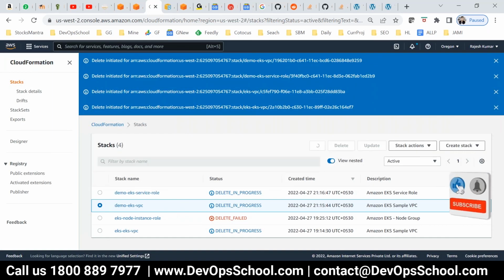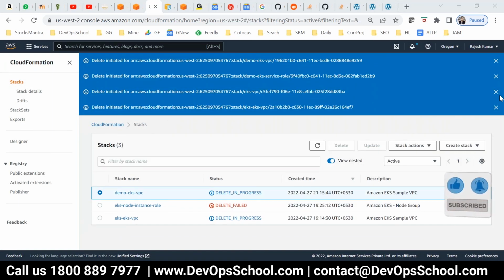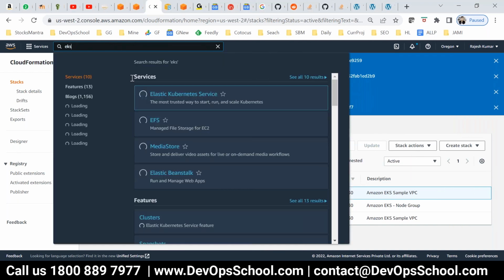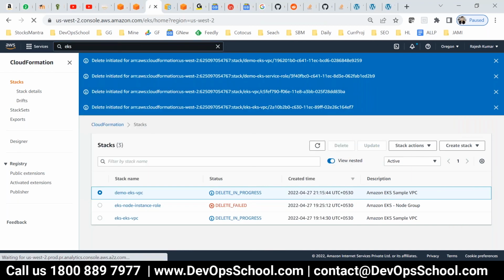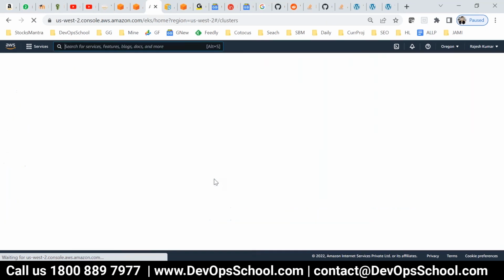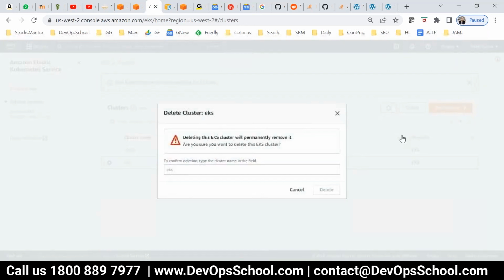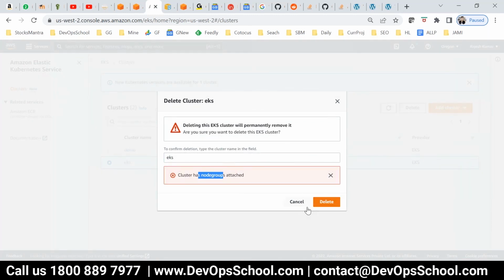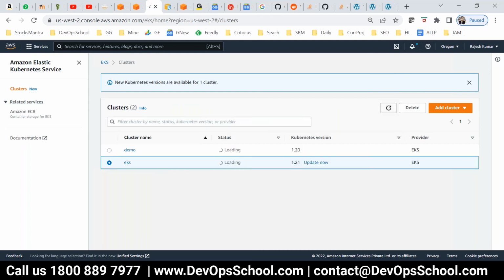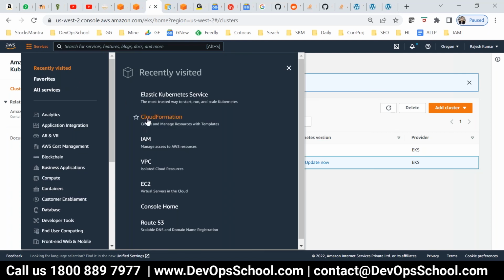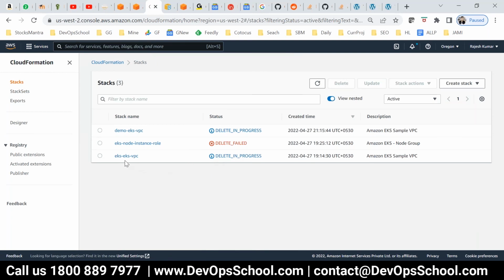Okay, now after that you should come to one more place which is your EKS, and from here also you should verify if it is deleted or not. And VPC also, you should go and check that it got deleted. See here deleting, and here deleting, and EKS delete. Okay, it will wait some time. Some work is in progress. And again, I should go back to CloudFormation. Deletion also takes some time.